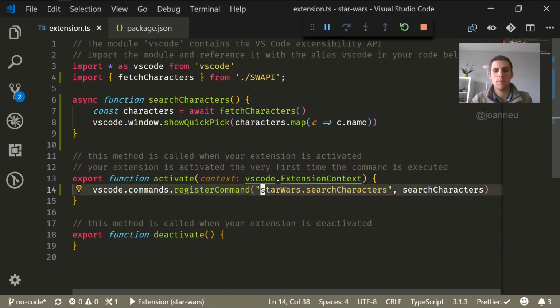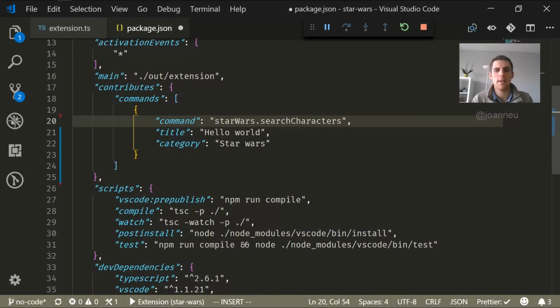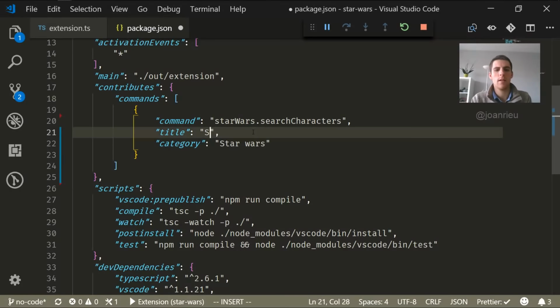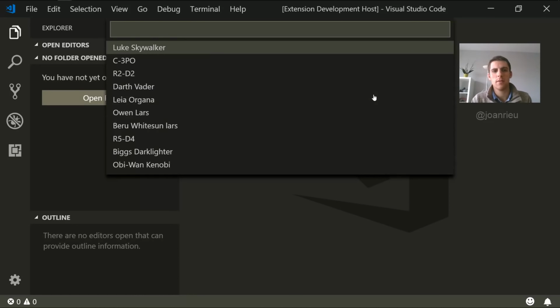Let's just copy paste the ID of the command, paste it here, and call it search characters. Okay, restart. Okay, we have the new name. Let's wait a few seconds because my internet connection is quite slow at the moment.